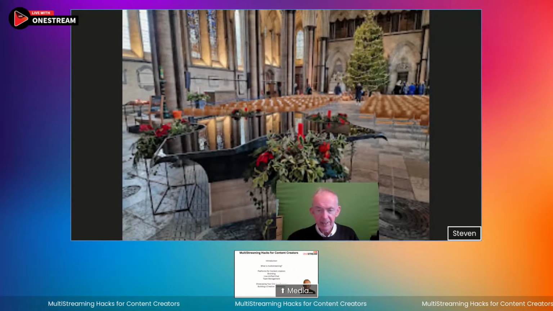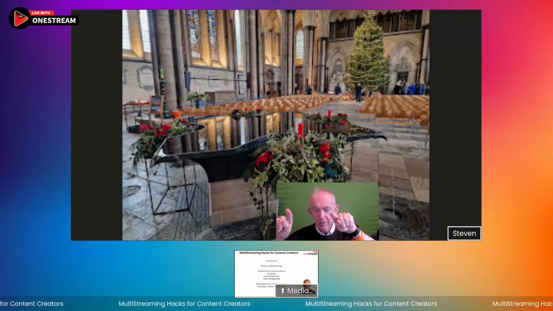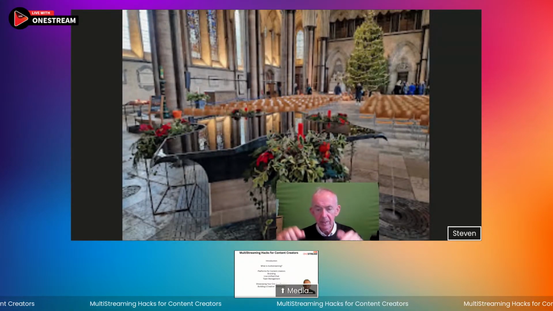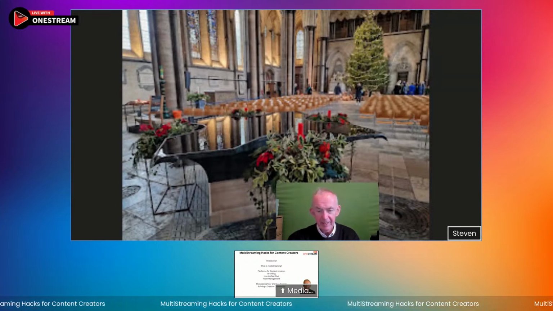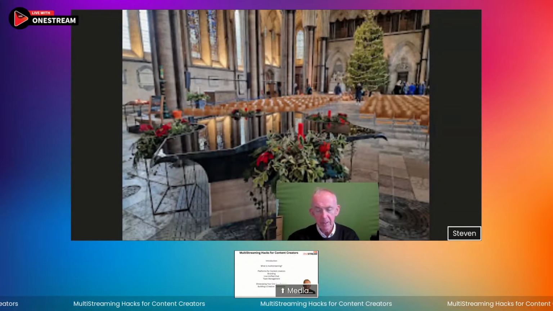As I say, the cathedral was built 1,000 years ago, and the font was installed in 2008. It is a living font. The water coming over the corners goes down through grating, and then it goes round and round and round. And this is a working font installed in 2008 in a cathedral which was built 1,000 years ago. As you can see, this photograph was actually taken at Christmas.